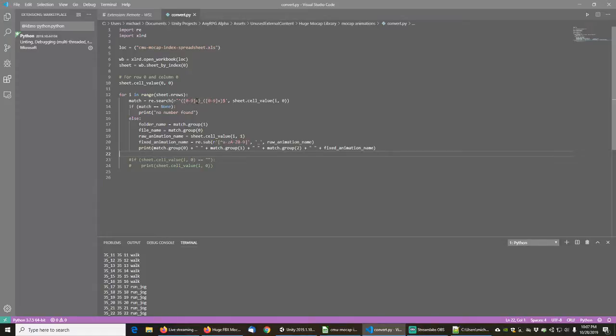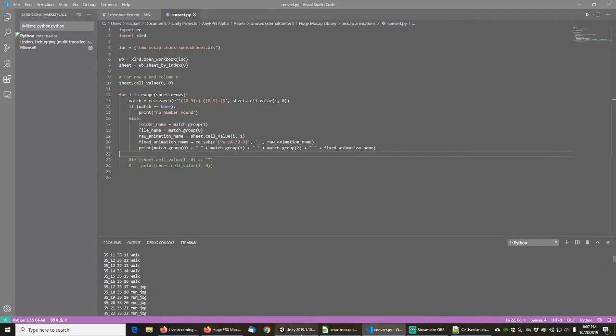The plus means one or more times. The brackets mean we're making groups so we can refer to whatever was found inside the brackets later. The caret means beginning of line, or beginning of cell, or beginning of string, and the dollar sign means end of string. We've got an underscore and then the same 0 to 9 pattern again.